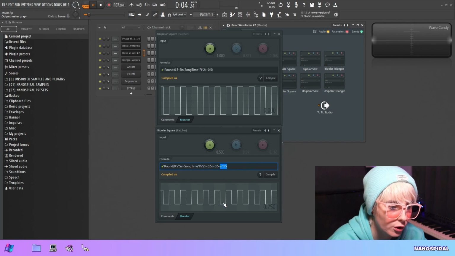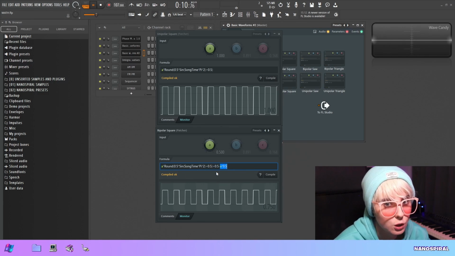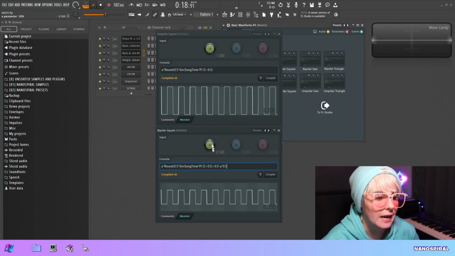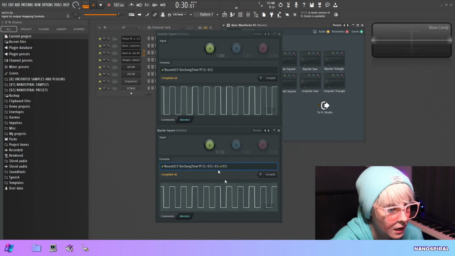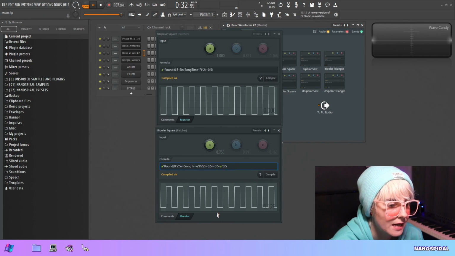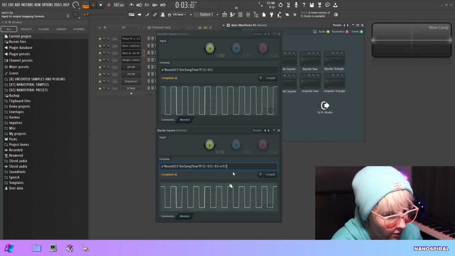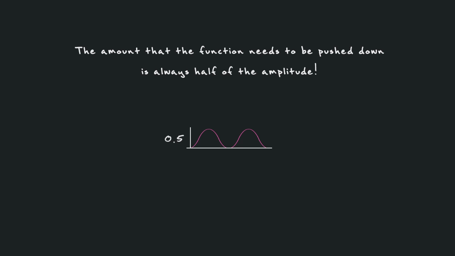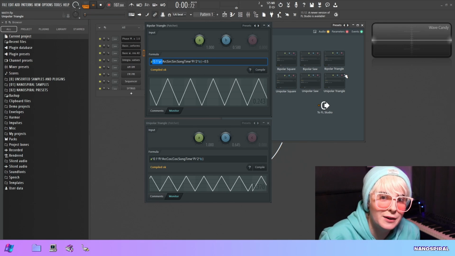And now you can see that the amount that this square has been pushed down is 0.25, because it's 1/4 of the entire range of the formula controller output, which is 1. And this amount will always change to be correct when A is adjusted. So if I put A to be 0.75, you can see that now it's going down by what? What is 0.75 times 0.5? 0.375. And if I would put this to 1, the amount that this is going to be pushed down is 0.5.